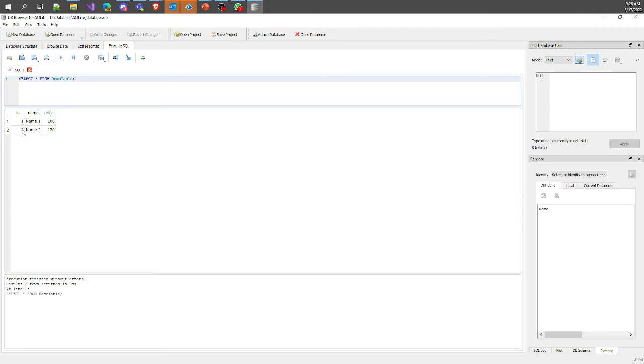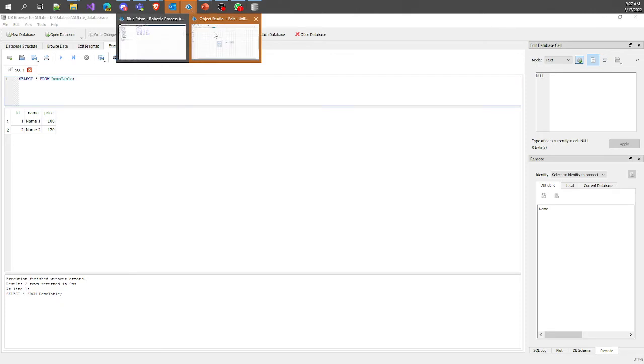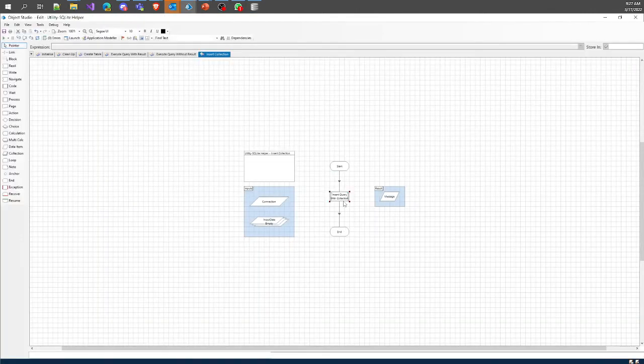I cannot use this column for inserting because it's an identity column. We cannot insert a duplicate ID here. That is the reason for what we have done in the code.